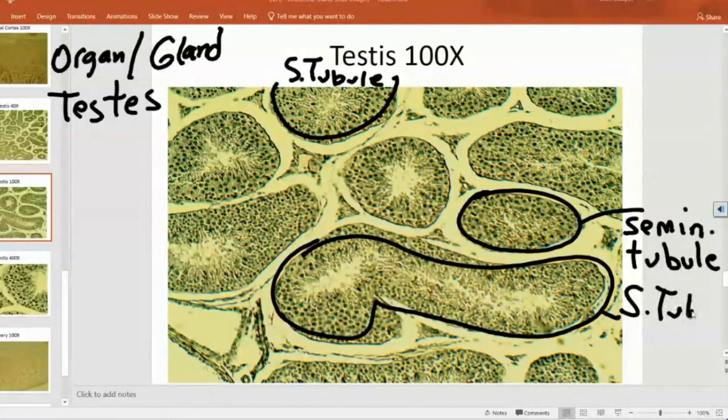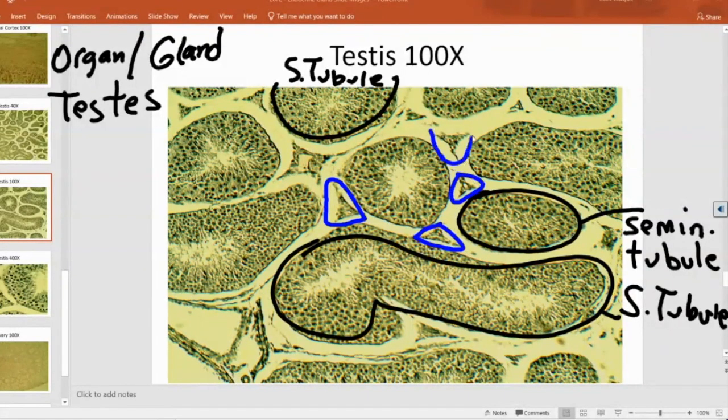But these little structures, what is this right here? Seminiferous tubule. Okay? Now, that average testes, which isn't even a word, but the average single one, a testis, has about 900 of those tubes. That's what they're made from, about 900 of those tubes, and a whole bunch of little cells outside of the tubes.